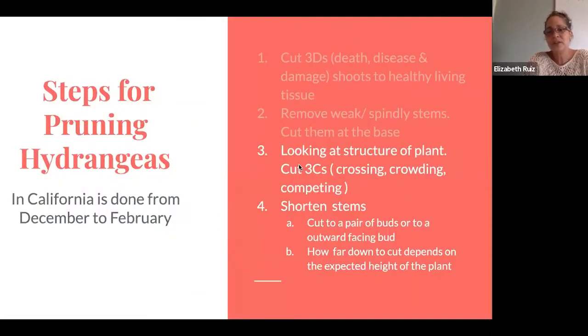Now we're going to look at the structure of the plant. This is what I usually do. And I forgot to tell you, in California, which I hope everybody's in California, we do the pruning from December to February, so you can do it anytime. I particularly have some hydrangeas that are really exposed to weather, and I see that sometimes they get frostbite, so I wait until February to prune them. But in general, I do my winter pruning in December, anytime in that period, December to February.